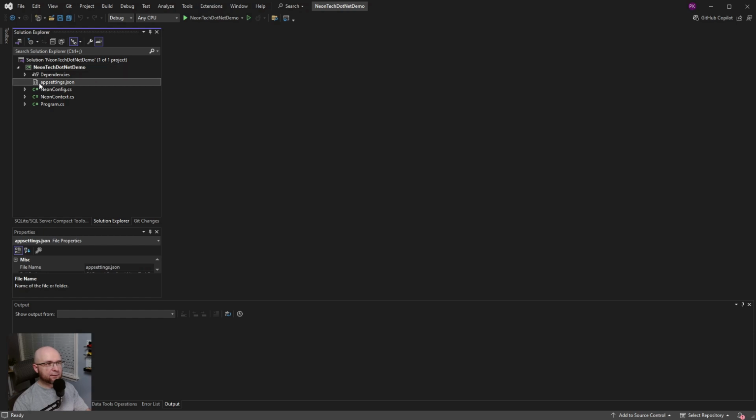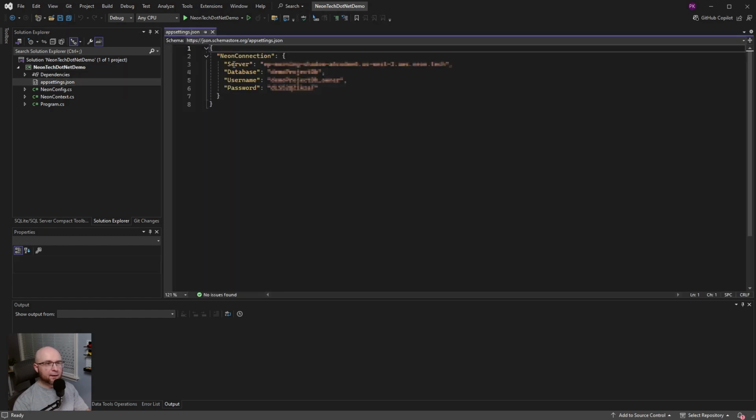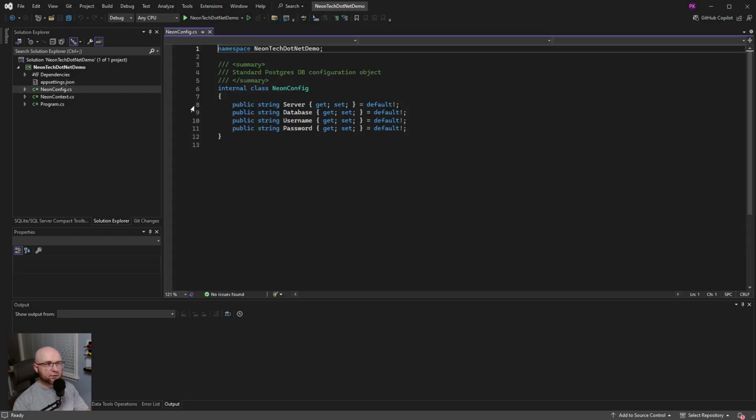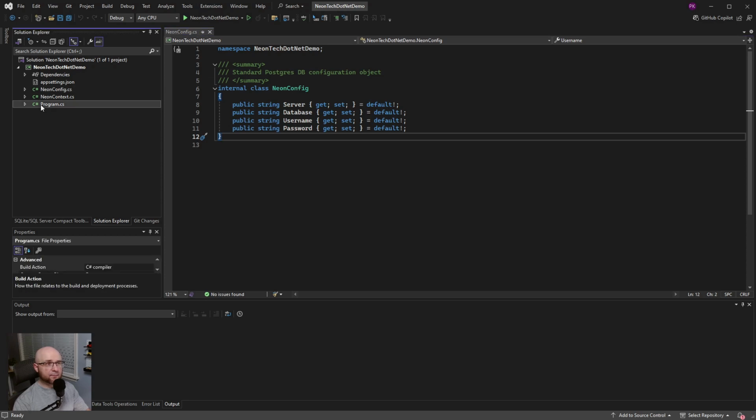We also have appsettings.json. And in here, I defined a Neon connection node with some properties: server, database, username, and password. Just what you need to connect to a database, right? Pretty straightforward. Nothing out of the ordinary here. And this appsettings.json binds to this NeonConfig class, which has exactly the same properties. And where does it bind, you ask?